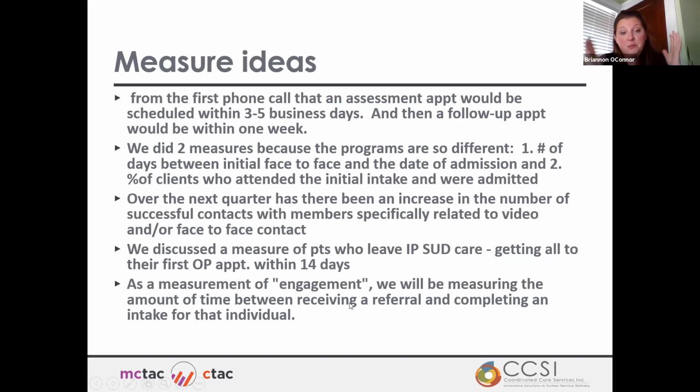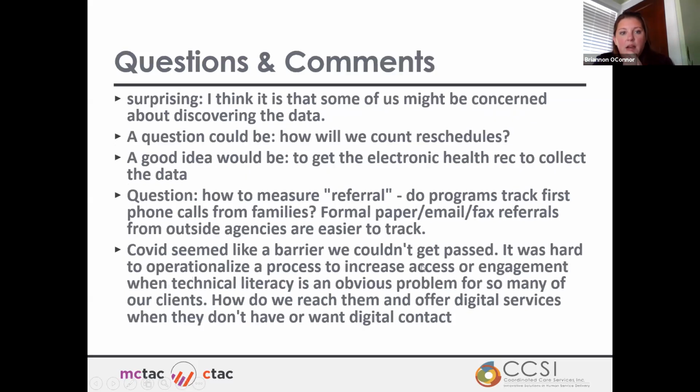The last one there has some really specifics in there. So I think it's really reflective of also what we'll be talking about today, which is the number of days between getting that referral in, again, where is that data and is everyone doing it the same way, and finishing intake. That also needs to be defined, but it's pretty concrete there too. Again, I wasn't trying to find good examples or bad examples. I was just grabbing the first few that came through the chat, so we have some to talk about.